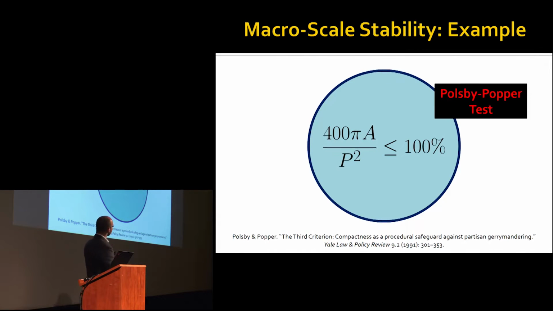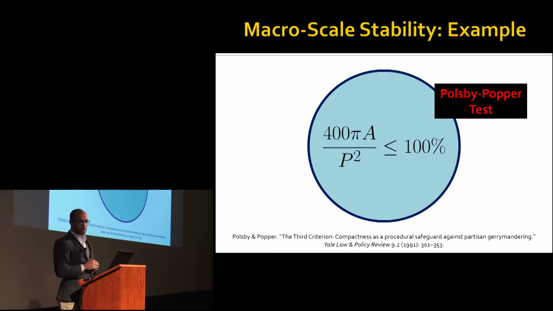And the reason for that is that somehow a circle is the shape that uses area the most efficiently, right? I bound the most amount of area inside of a circle for a given amount of perimeter. And so this is some way to measure compactness, right? As you deviate from this ratio, your score decreases. Essentially what you're saying is you have some long squiggly district with a lot of perimeter.